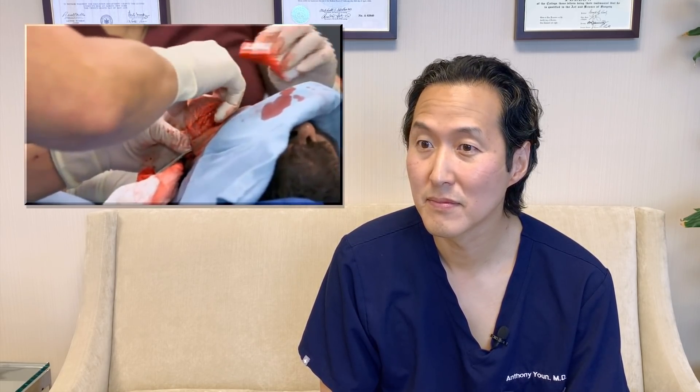The bottom part is totally stuck to your scalp here, flat like a pancake, so I'm trying to take that out. What is the most useful tool in plastic surgery? It's actually our fingers. You can see on this video that she does what's called finger dissection — using her finger to dissect all the way around and tear those fibrous connections around the lipoma. Because of the tactile sensation, you can really tell exactly where the planes are, even if you're double gloved.